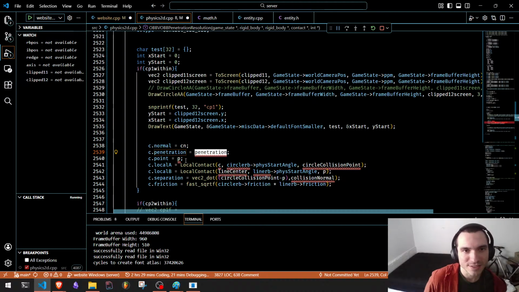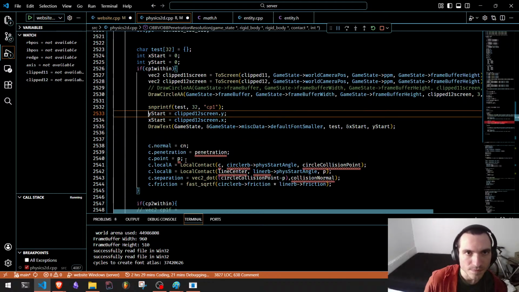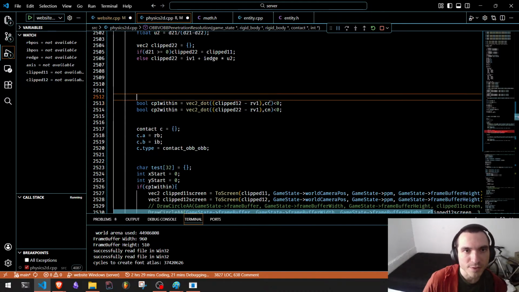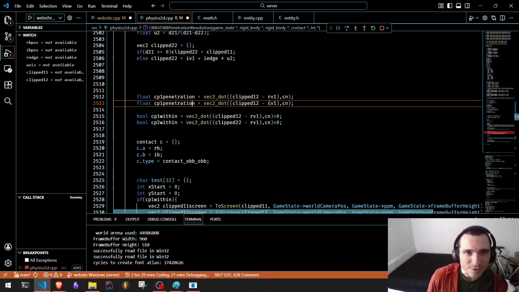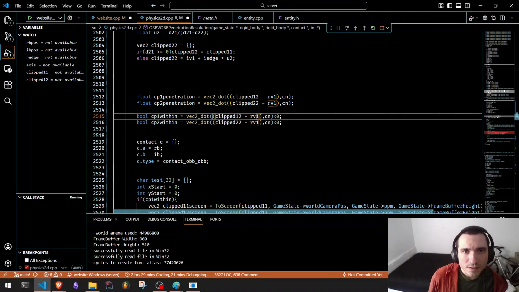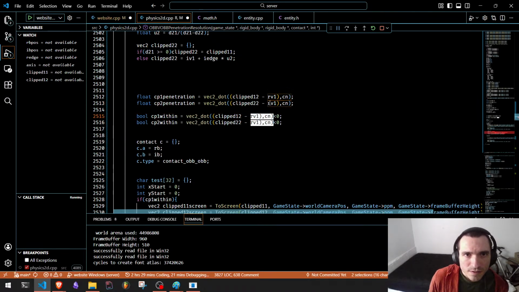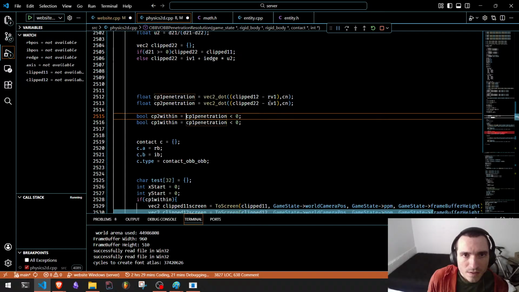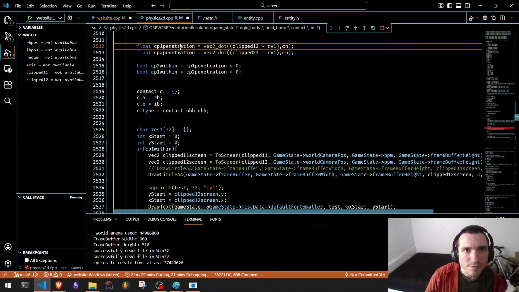The penetration will be, I mean, we don't even care about penetration anymore, but I guess we could do, here's what we'll do. This will be the penetration. CP1 penetration, CP2 penetration. Then we'll just plug these in.